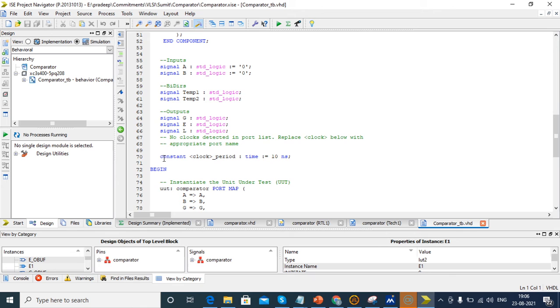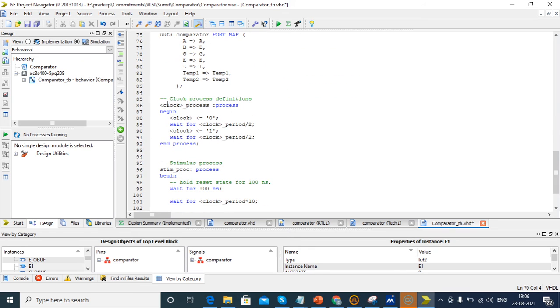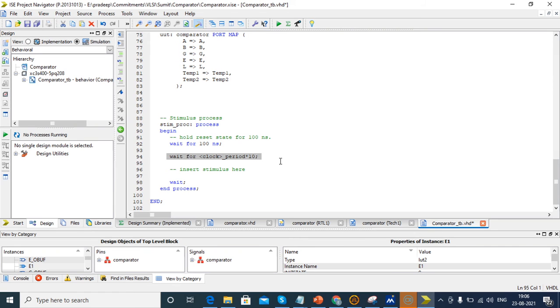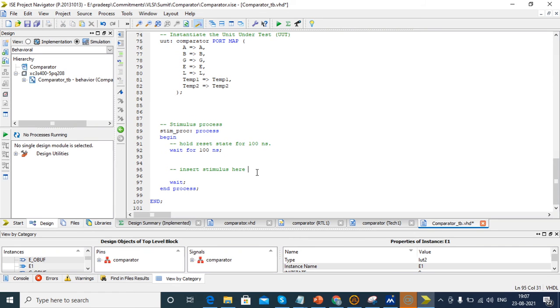So already inbuilt, we will remove this one. Clock process. Okay. So we know A is the input 00, B is the input 00.